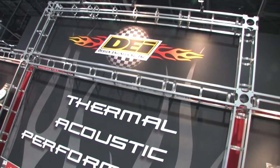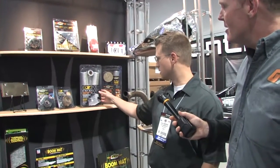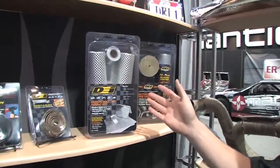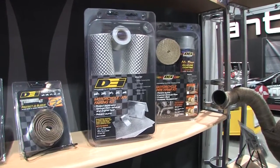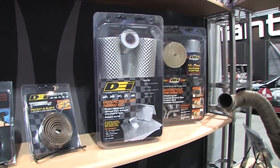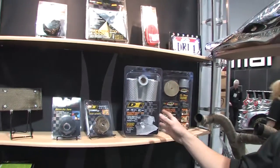At the Design Engineering display with Brian from Vancouver, we're going to talk a little bit about power sports and some of the great things you guys have been doing to fight off that heat that so many people have to deal with. One of the new products that we've come out with this year is the motorcycle, ATV, and fairing kit. The great part about this product is there are a lot of applications where it may not be clear what exactly you need.